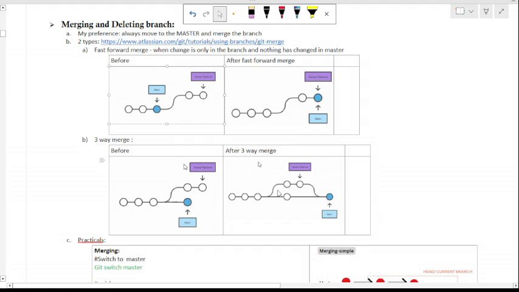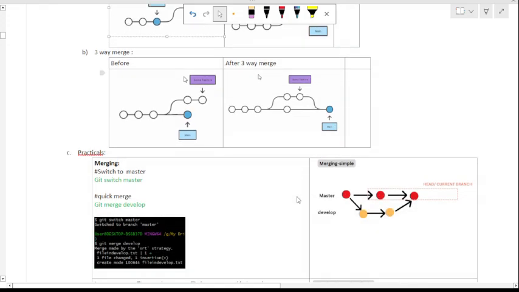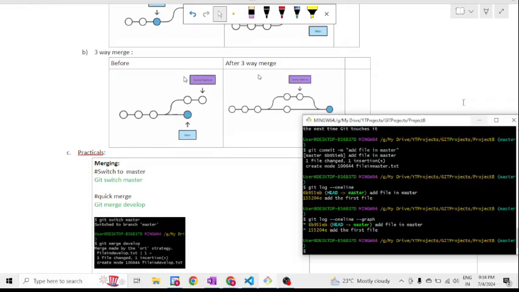So that is called a three-way merge. Most of the conflicts come when you work with the three-way merge. It's basically when you are working on the same file here as well as here that you come across conflicts. Okay, let's again get back to practicals.